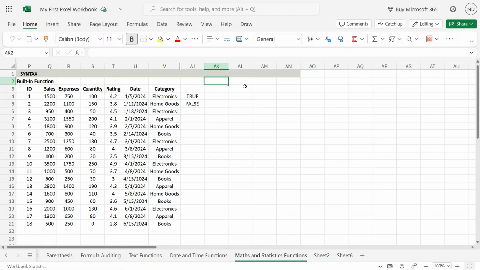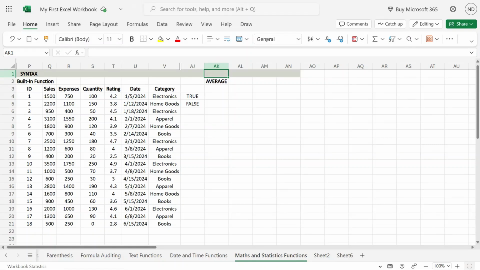Statistic formulas. Today we start with a new formula which is very important, and that is average. What average does is it retrieves the arithmetic mean of different data points.